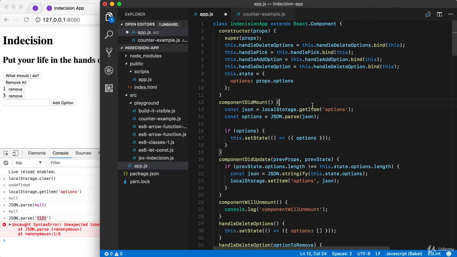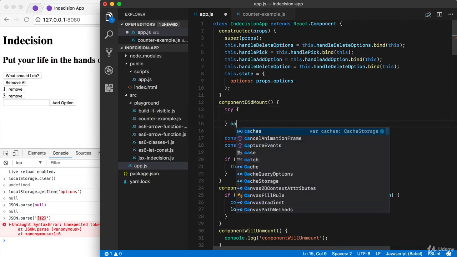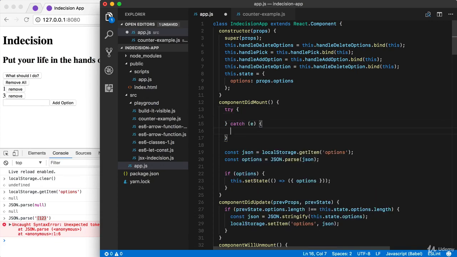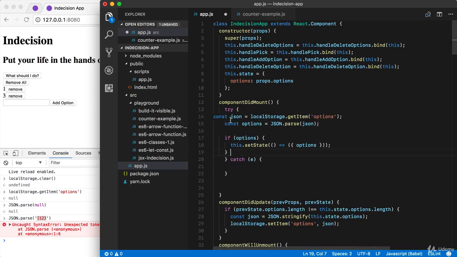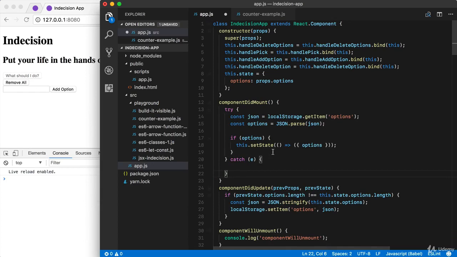And we're going to use try catch to get that done. Regular JavaScript try catch. We're going to try some code. We are going to catch any errors. Now the code we want to try is all of this stuff right here. So I'm going to take all of this and I'm going to paste it right inside of try. So it's going to try to run that code. If it runs well, that's awesome. If it throws an error because the JSON data is not valid, we're going to be able to catch that error and do something.